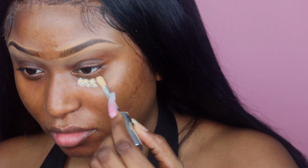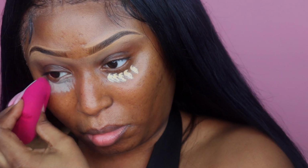And now we are moving on to the face, guys. Look at the skin. Look how the skin is skinning. My skin is looking amazing. My dark marks are disappearing.